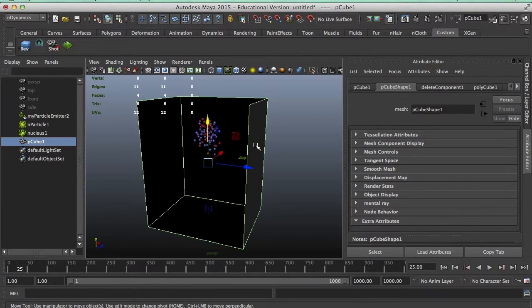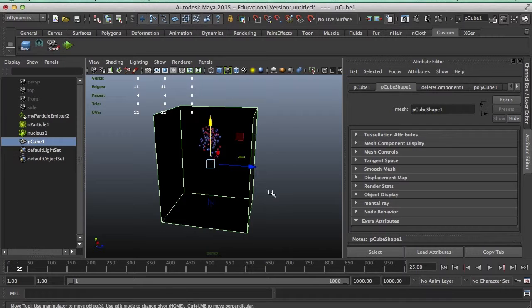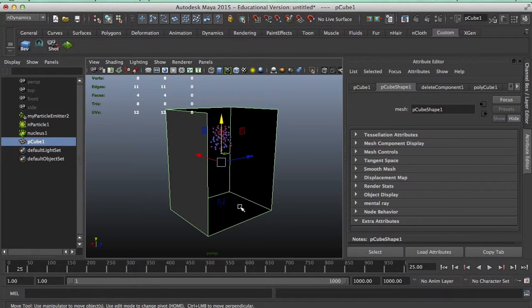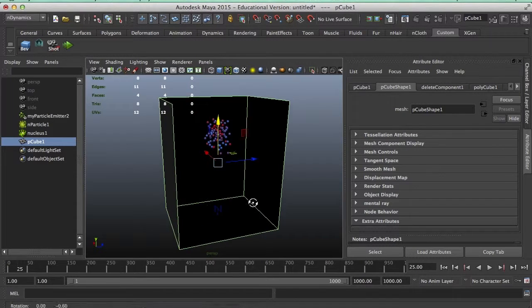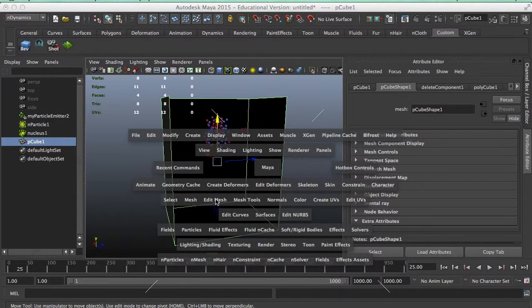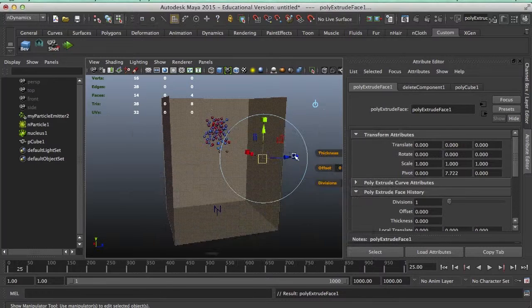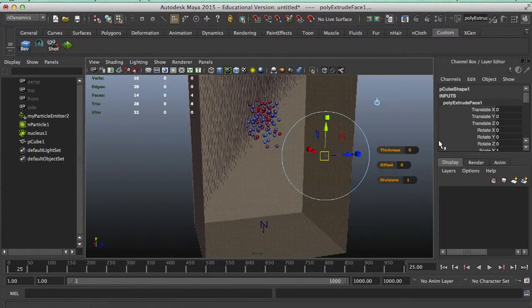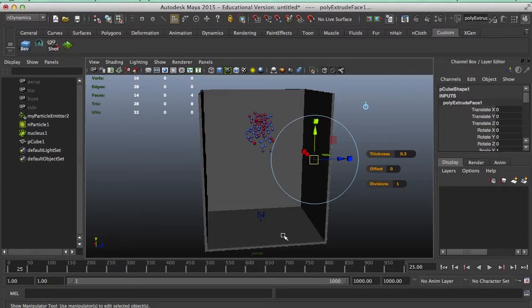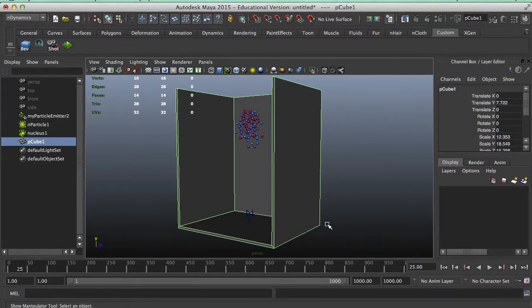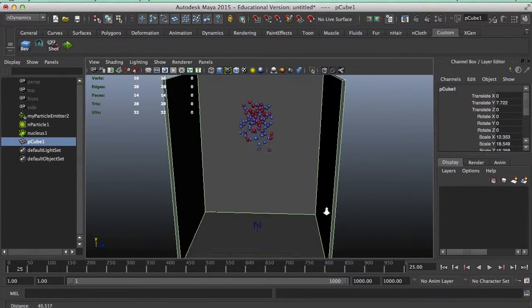And either we could reverse the normals so that the normals face the inside, because the collisions need to happen against the normal direction, or what we could do is go to Edit Mesh, Extrude, and give it a bit of thickness, maybe 0.1, maybe a little bit more, 0.3. And then we've got a box with some thickness.